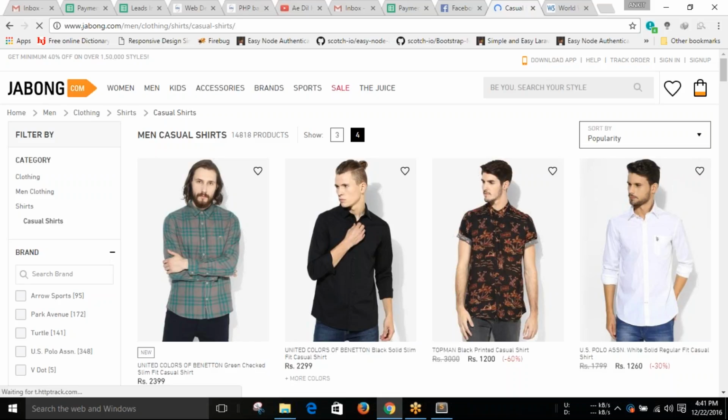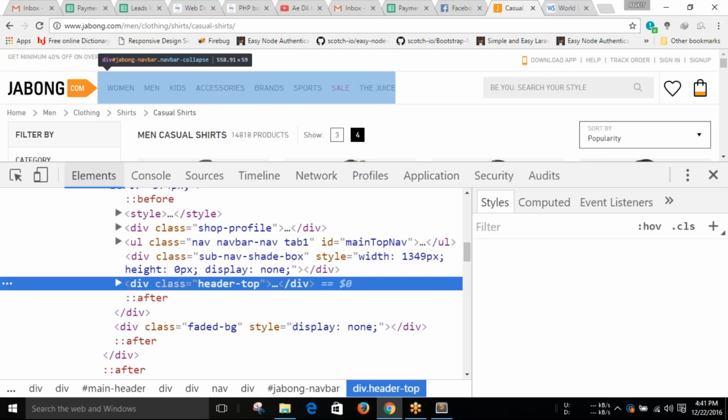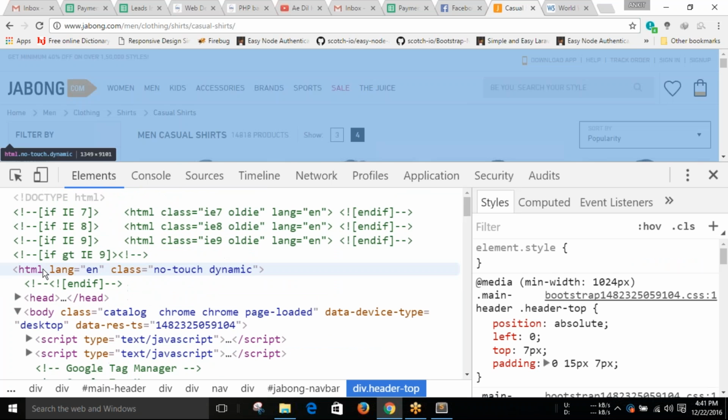Meta means what? Data about data. Jabong has a lot of data, and data about data means there should be some keyword which will describe the complete data. If I write online shirt, you at least understand, okay, you can get a shirt online. Let's see their code. You can always inspect and check their HTML. Let's go to elements and go to the head.